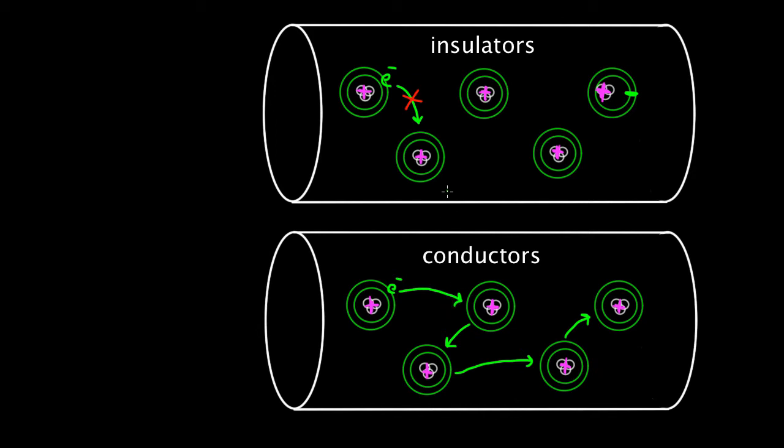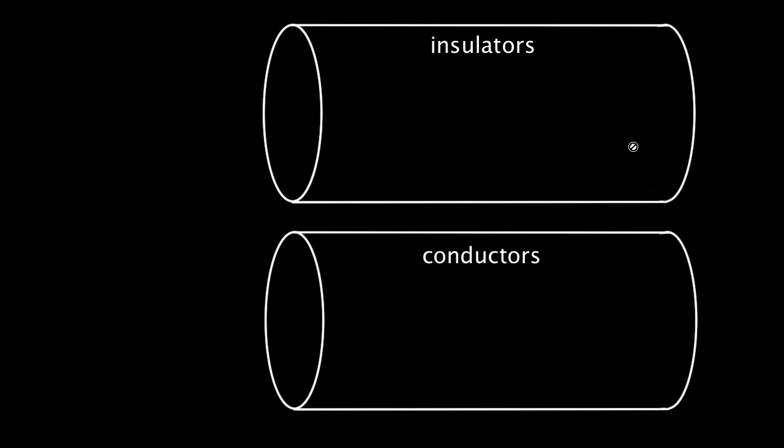Then what happens? Well, it'd get really messy if we tried to draw it with all the atoms. So since these all cancel out their overall charge, I'm not going to draw every atom and nucleus. I'm just going to pretend like those are there and they're all canceling out. I'm just going to draw the actual extra charge. So let's say we added extra negative charges to this insulator. Let's say I just add a negative charge here and a negative charge there and here and there, and I've added a bunch of negative charges to this insulator.